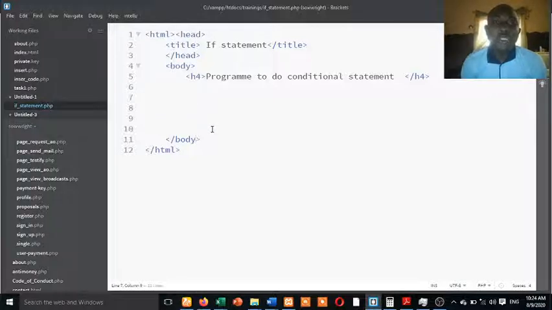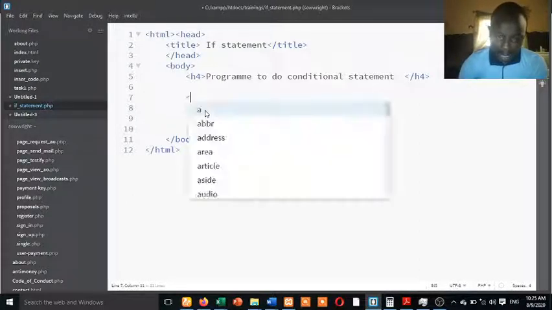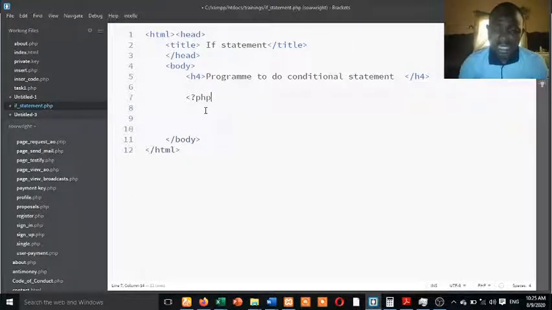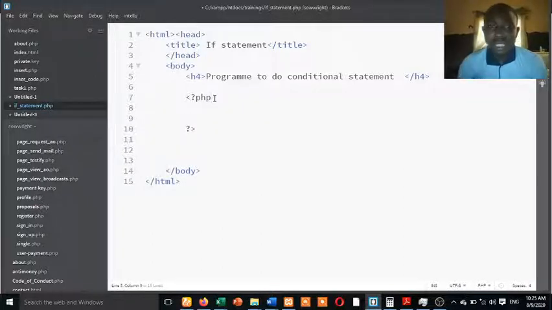The most important thing about PHP or any programming language is you get the syntax. It's not all about writing the code the way you see me writing it. It is for you to understand. If not for time, the if statement syntax is supposed to be a separate training, but I believe that you can learn the syntax as we move forward. So for the if statement, let me declare PHP. I don't need to be writing this again, because you are already familiar with the HTML.